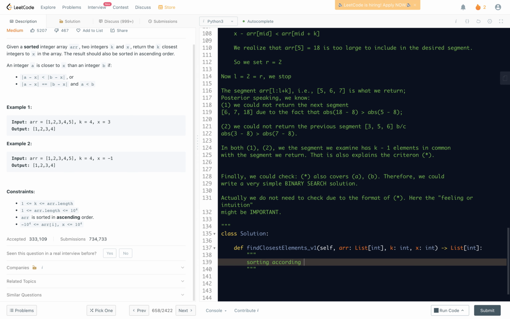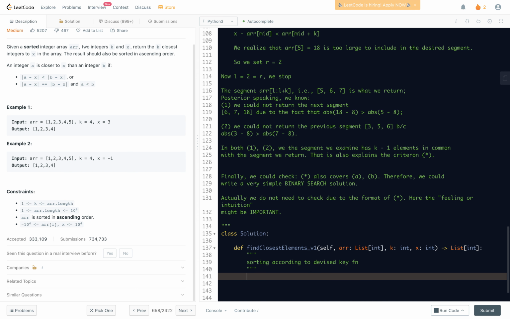So with that said, let's first look at method 1. Method 1 is sort of brute force. However, the code is very short, sorting according to a devised key function. So this actually is very routine. I'm going to sort in place.